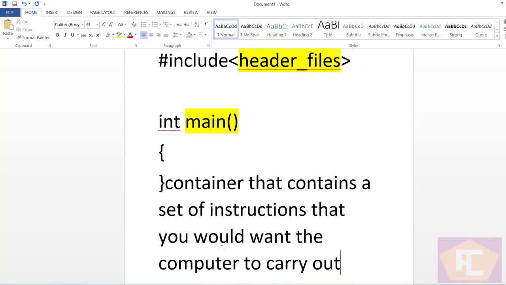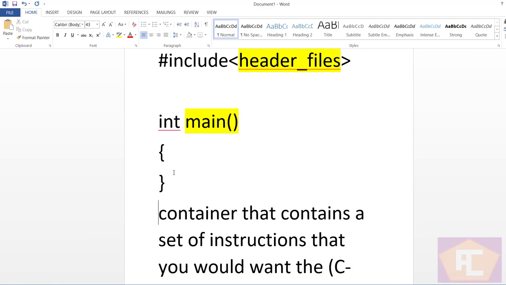Okay, when I say computer, it means the C language. Those instructions are placed in this container called main.